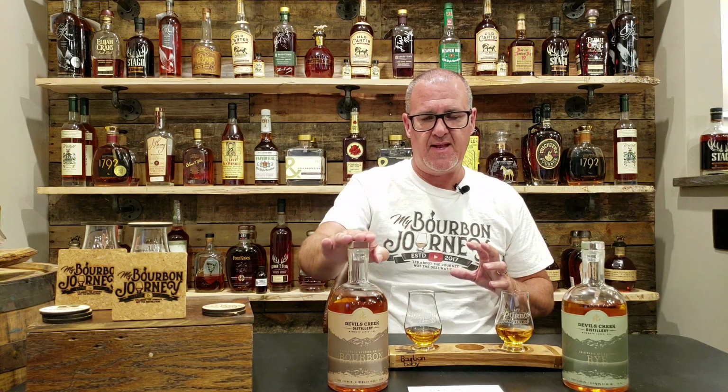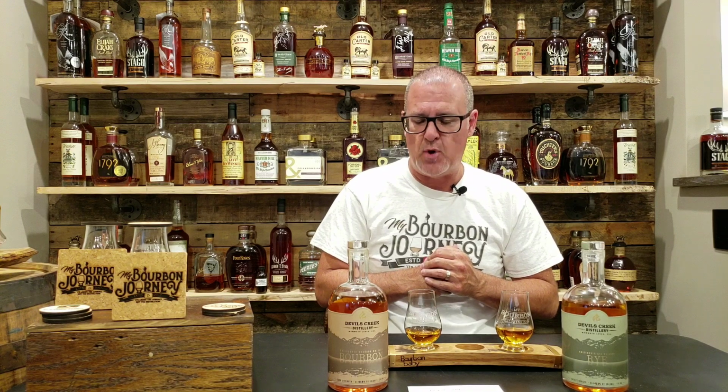So today from Devil's Creek Distillery out of Mammoth Lakes, California, we've got two of their whiskeys. We've got the bourbon whiskey and their rye whiskey. I'll get into a little bit more details on each one of those here in a moment.